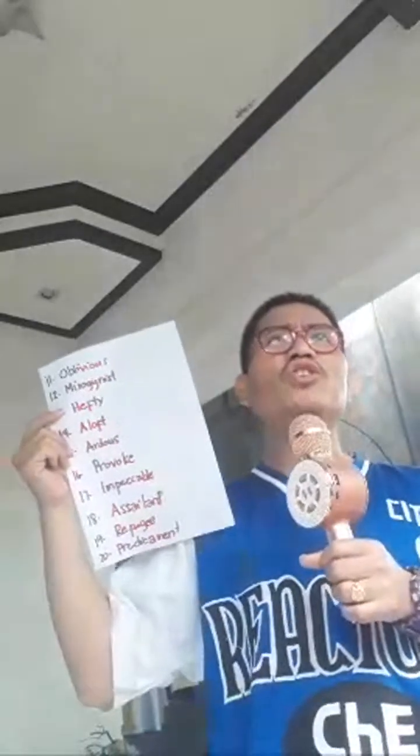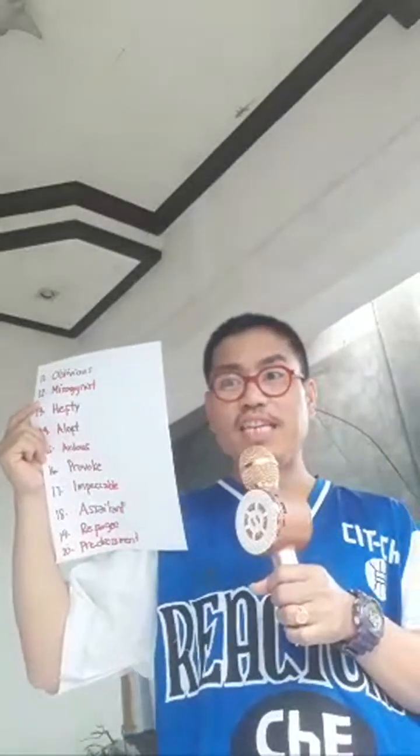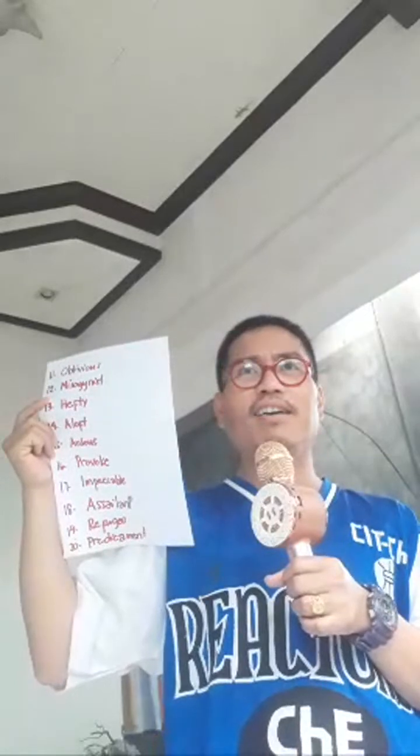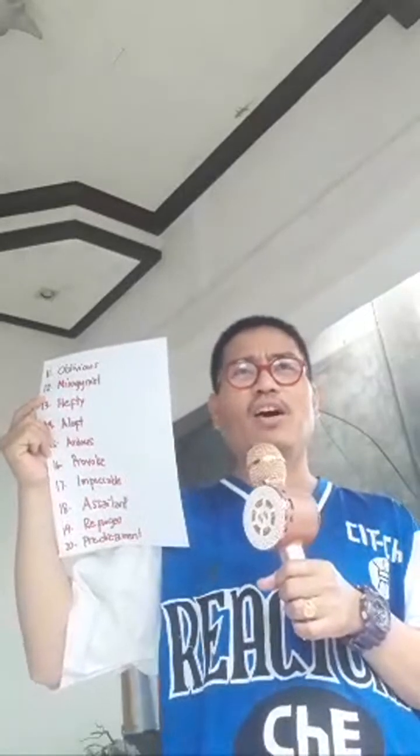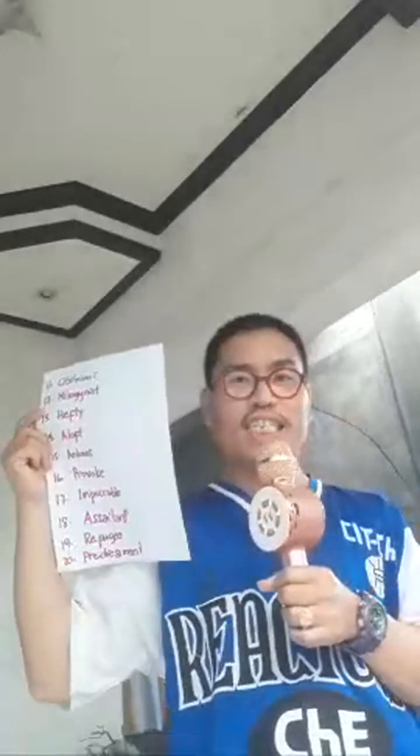Okay. Number 11, oblivious. For example, Junjun is oblivious to the crowd, despite the concert going on. Meaning to say, unaware and not concerned of the things around him. So, as if nothing is there, things like that. Okay, it's oblivious: unaware and not concerned of the things around him, and it's very clear. And then we have, wow, misogynist.